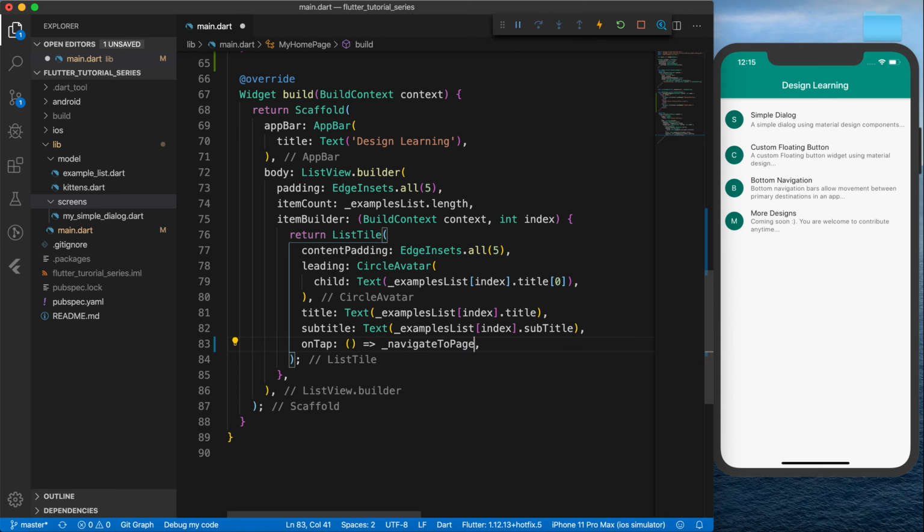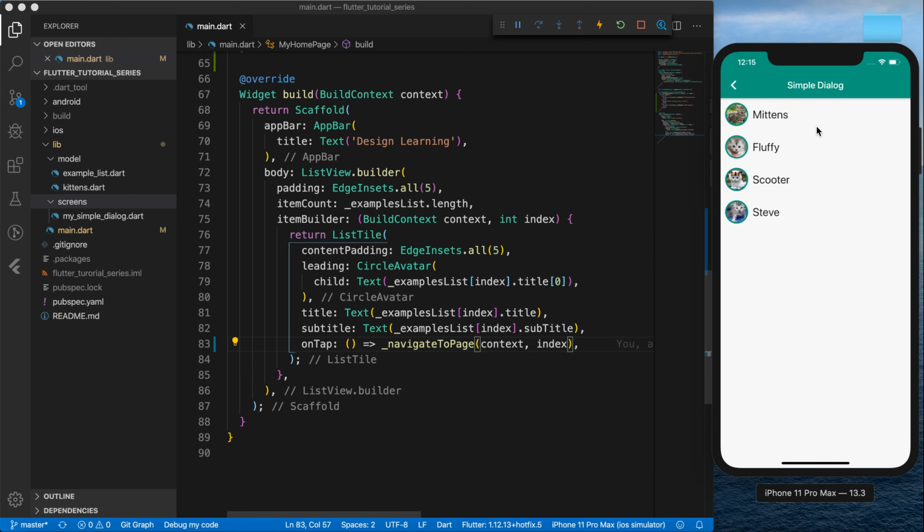Sorry, I forgot to make it a function like that. So if you hit save, now you click on simple dialog. Oh, it's not navigating, so we have to pass this. Let's pass context and index as well.